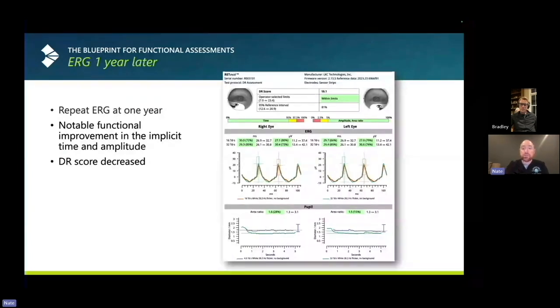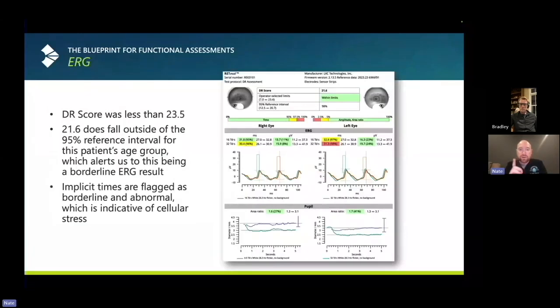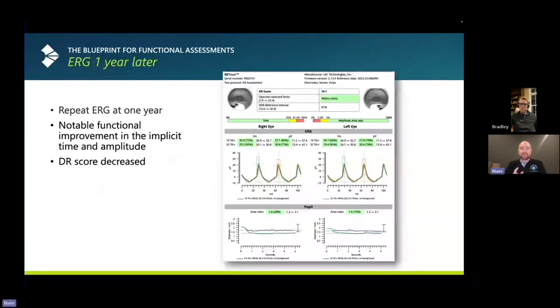And look at the qualitative difference. Ignore the number, even though that's the most important, I think, is the number. But ignore the number in this case and just look at the waveforms. Look at those qualitative waveforms from this to that. Significantly improved. Again, he took the supplement. A1C was not changed, but we are moving things in the right direction. He was thrilled. Guess what his visual acuity was? It was 20/30 plus, and it was 20/30 plus a year later.